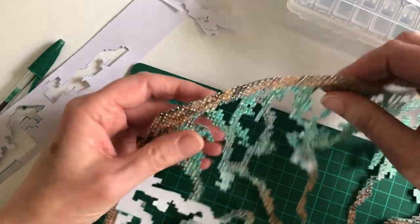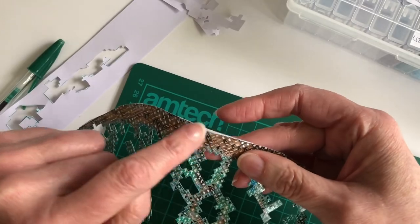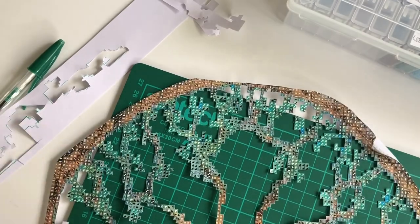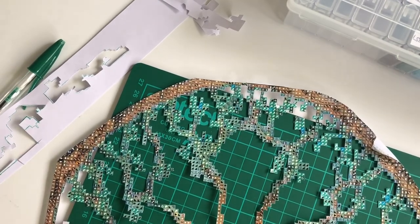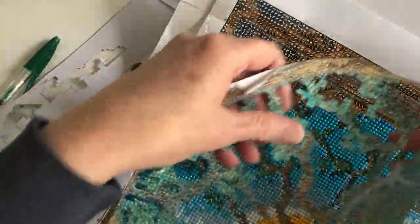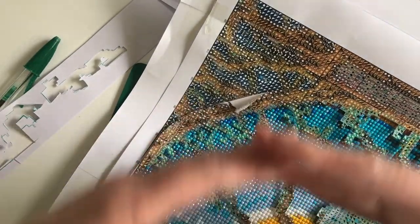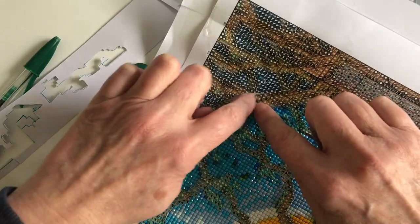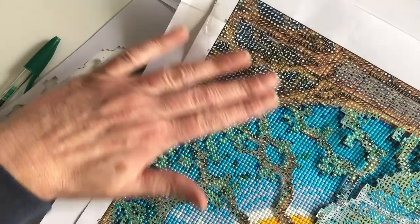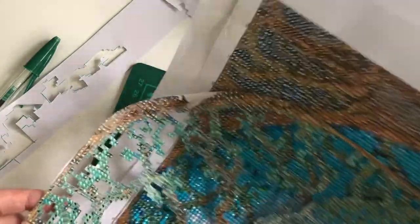Because I've fiddled about with this piece, it's feeling quite flimsy, and you can see in this corner I have a slight rip here as well, but that won't matter because once this is in place, if I can get my big picture again, once this is in place and stuck here, so you can see this area here, the next level will go on the top of this, so I'll probably glue that down and the next level will sit. Because I'm not diamond painting this bit, it's not going to be on show. So thankfully, it's not too much of a problem.